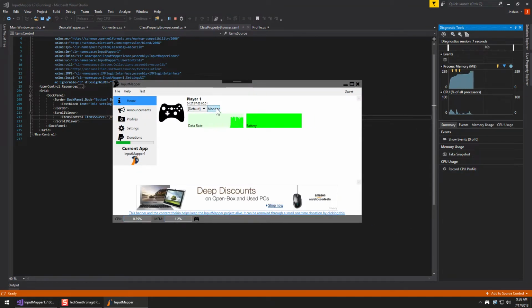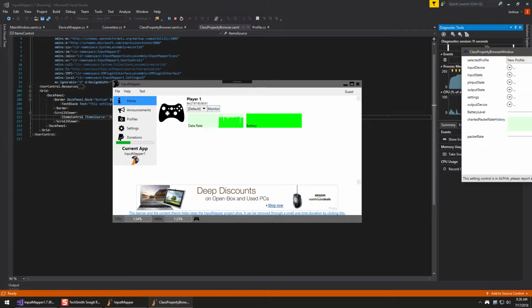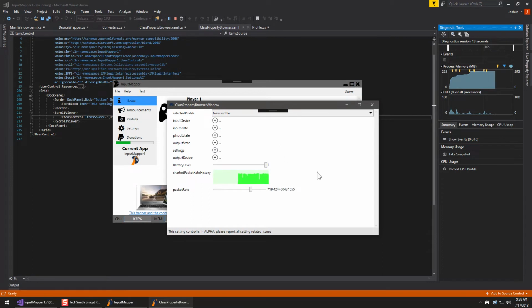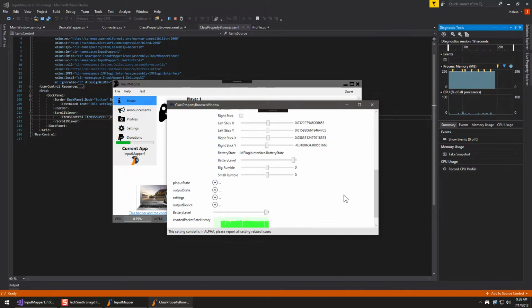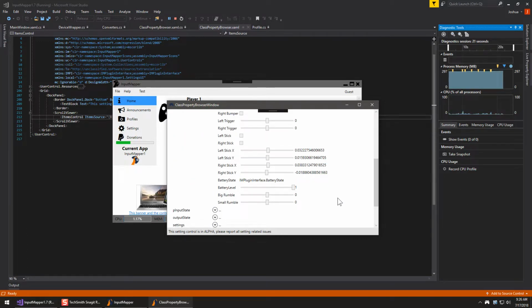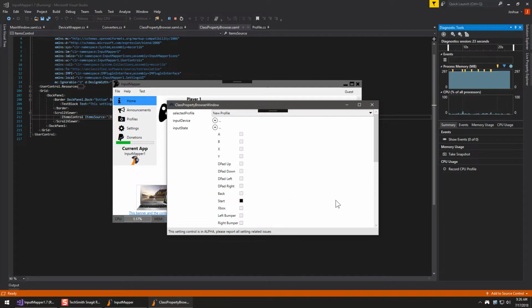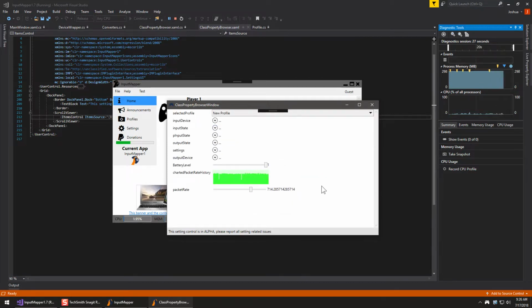I didn't actually test this first, but there used to be, and I'm bringing it back, a device state browser where I could go in and look live at all of the data that the device was sending and receiving. And it broke it out into settings and all that stuff.